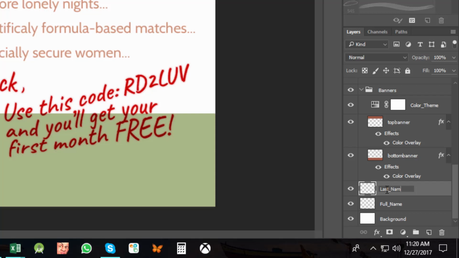Last name, enter, new layer, gender, new layer, city, state, and zip, I believe, is zip underscore 5 digit, just like that.